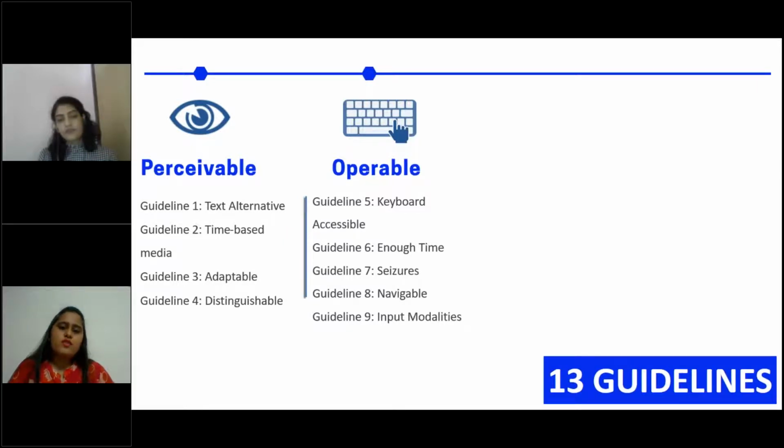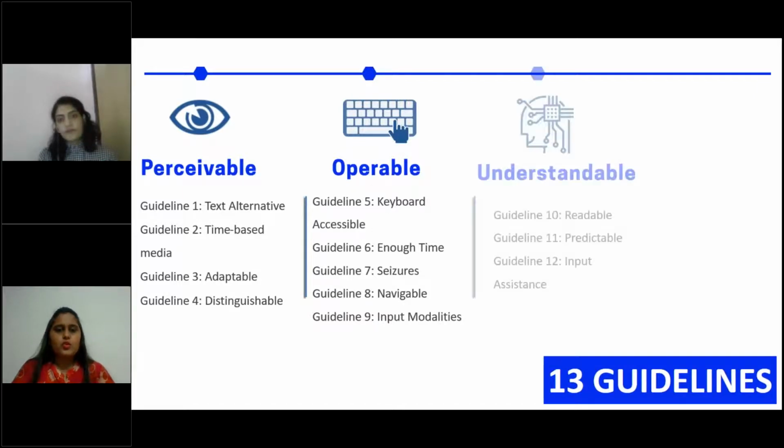So a typical issue we see here is web page objects not being operable by keyboards. The next comes understandable. It has 3 guidelines. We have seen a lot of issues in this principle, because predictability is very perception based, and its guidelines focus on making the user interface intuitive and understandable.